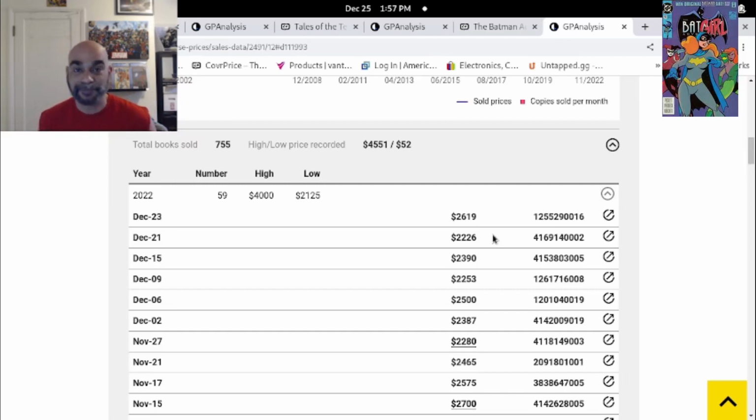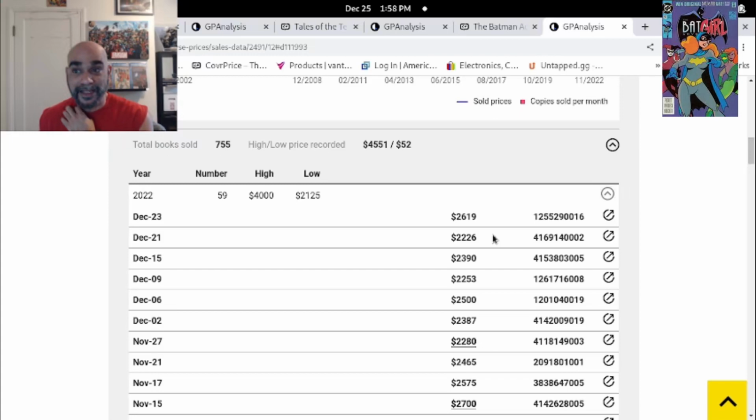Harley Quinn is super popular. Since James Gunn is doing a reboot of the DC Universe, I don't think we're going to see Harley Quinn in live action for a minute. So I think this book has a lot more dipping to go. I'm thinking this book can get closer to $2,000, maybe even into the $1,800 range, if it's an extremely long time before she comes back out again. But I don't see it ever falling lower than $1,800. She is too popular of a character, and I think collectors in general just won't allow that book to hit that low. It's too popular of a book to not hold value, I guess is the best way to put it.